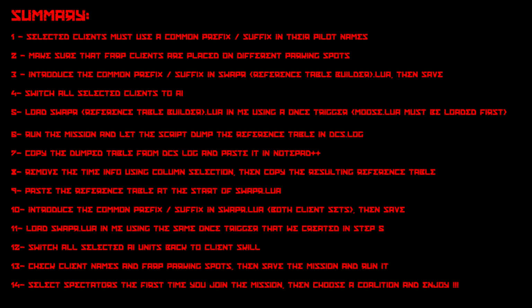Okay, so next step was to introduce the common prefix or suffix inside the swapr.lua, that same file, that same script. Remember, we have a couple of client sets, so we need to paste the common prefix or the common suffix in those client sets for the script to work. And next we loaded swapr.lua in the mission editor using the same once trigger that we had created in step 5. So we just go to the mission editor, and instead of loading the other script, which is the reference table builder, instead of loading that one, we load swapr.lua.